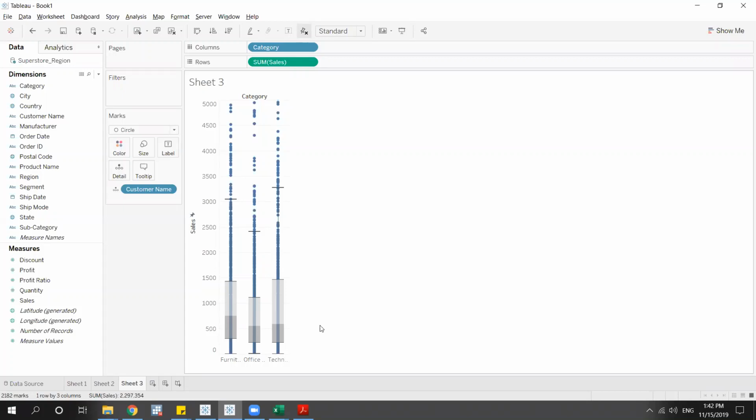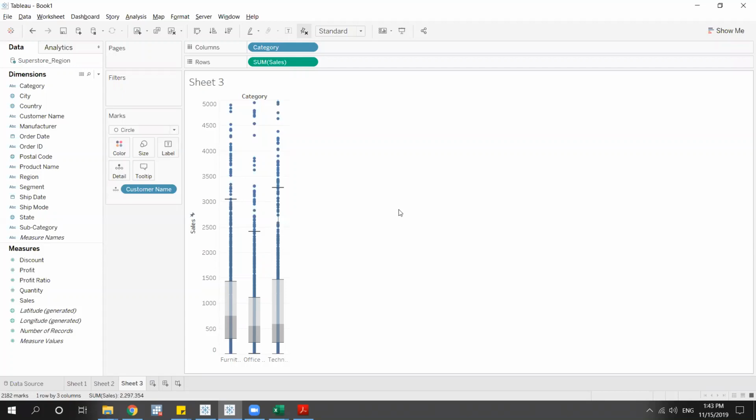So you see in the box plot, this is 0%, and then here we have 25%, 50%, and 75%, and then 100. The other one is the outlier here. And because we put customer name for the detail, we can see that every dot has some information. If you hover over this little dot, it represents one customer. Like for this one, customer name is Cindy, and then we can see the sales that Cindy bought. And then we can see other names too.